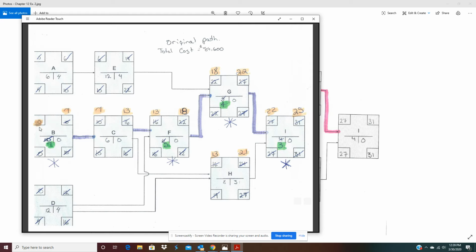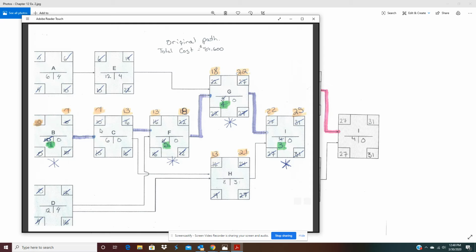The reason I did is because if I crash B to 7, then 0 and 7 is 7. 7 would come over. 7 and 6 is 13. So I left C the same. And then 13 carries over. 13 plus 5 is 18. Now when you have two activities coming in, the higher goes forward. So that would be 18. These are both at 18 now. Well, if I had crashed this one instead, 7 plus 5 is 12, and then 12 plus 5 is 17, it's not going to save a day because this would still be 18 based off the part up here. So I crashed B, F, G, and I.